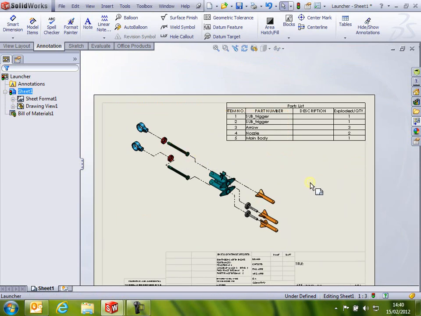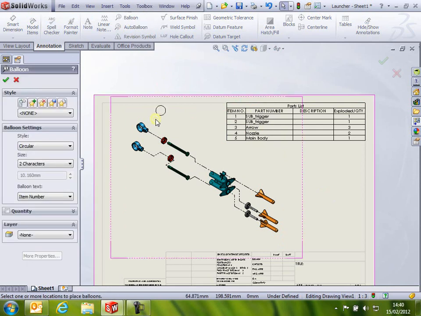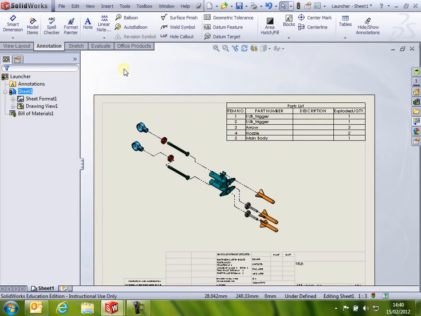Okay. So that's our little exploded view of our bill of materials. Is there anything else on this? Yeah, the balloons. This was the last thing, I suppose. So you can auto balloon this, or you can manually balloon it. If you manually balloon it, it's a matter of going around picking each individual item, pointing at each individual item and manually ballooning the thing. Not such a chore on this one, because we only have 5 things.